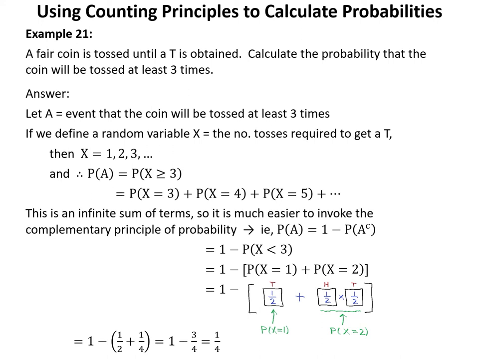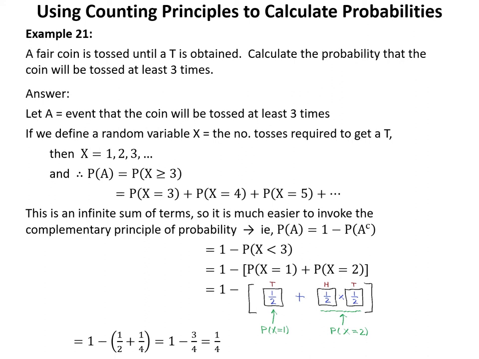Now, what we can further do is define a random variable, let's call it X, and let's define X as the number of tosses required to get that tail. So by logic, the possible values of X would be 1 if you get tails the first time, and then 2 if it takes you to the second time, and then 3 and so on. And if you think about it, theoretically, there'd be no upper limit on this if you kept getting heads. So it's an infinite set of values. It's unbounded at the upper end. So that's going to pose a bit of a challenge for us, but we'll deal with that in a moment.